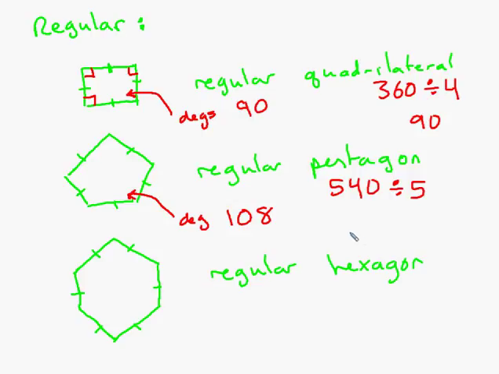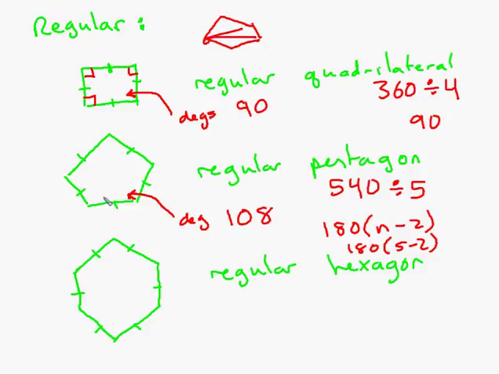How did we know that it was 540? Previously we had calculated it, but if you don't know, we would do 180 times n minus 2. Use that formula from before. 180 times, we have 5 sides, so 5 minus 2 is 3, so 180 times 3 is 540. And that's how we know. Well, we had just drawn it on the previous slide. We had drawn a pentagon, remember? And we saw 3 triangles from there, right? 180 times 3. So that's how we knew.